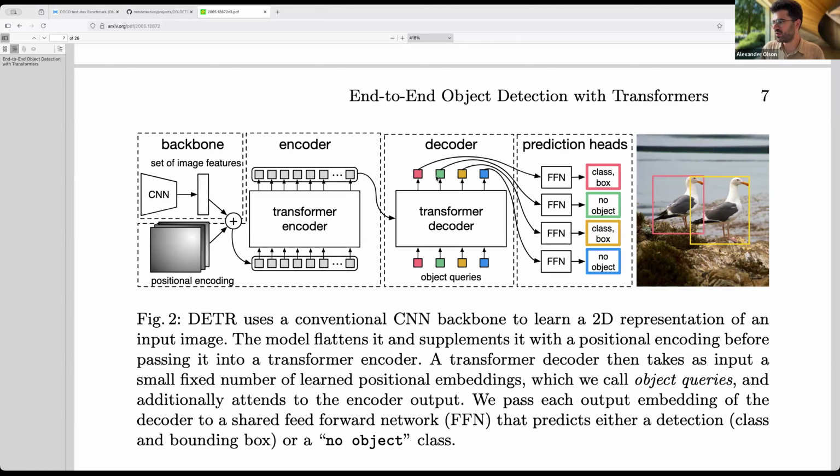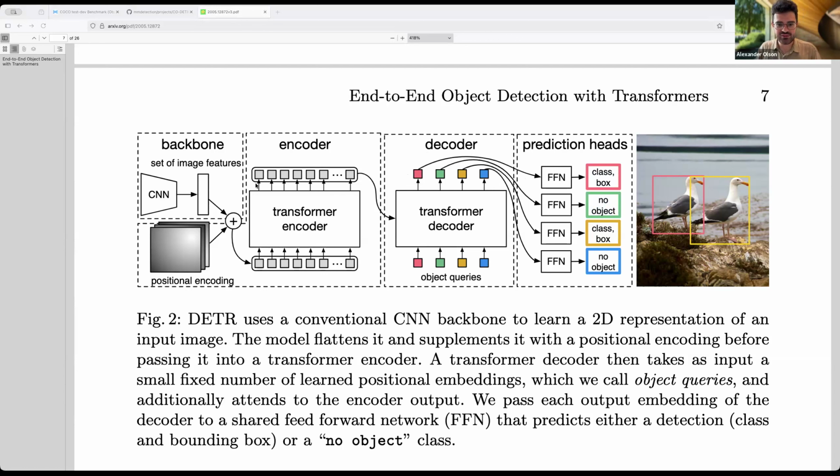And then those region proposals are used to predict a class and a bounding box, or alternatively saying there's nothing of note in that region after all. So, it predicts a fixed amount of regions every time, and then it chooses some of these to use at the end.